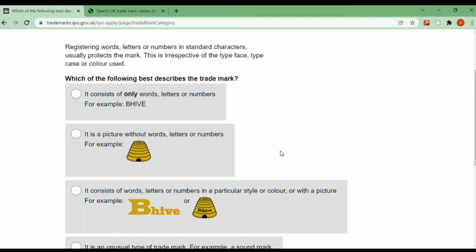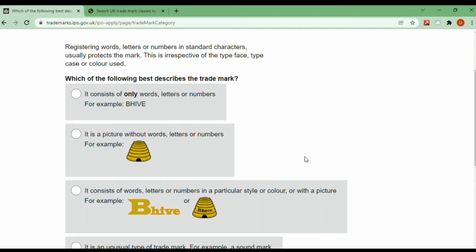Now notice that previously I mentioned I'll tell you about the trick that you can use to file a trademark if it's already registered and you find yourself in a situation where you want to file that particular trademark. In that case you need to go with a logo. So if there is already a trademark registered in UK and you want to file that exact same trademark, then you can use either this second or third option.